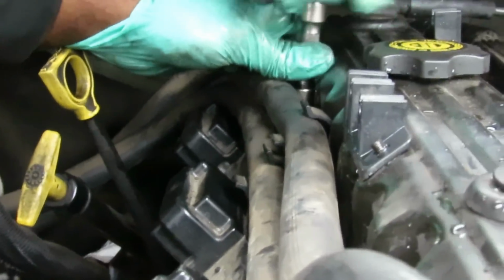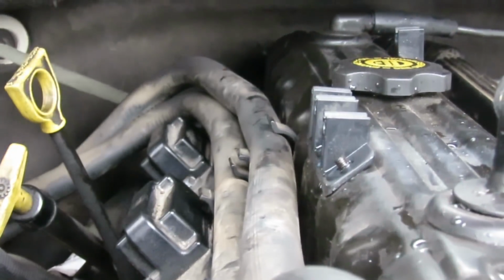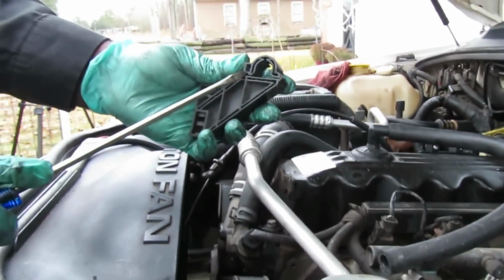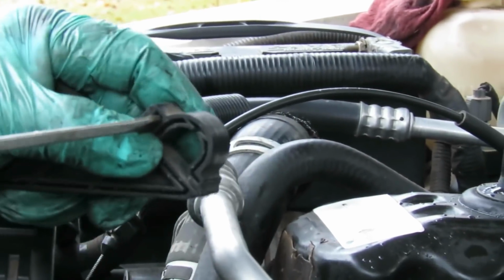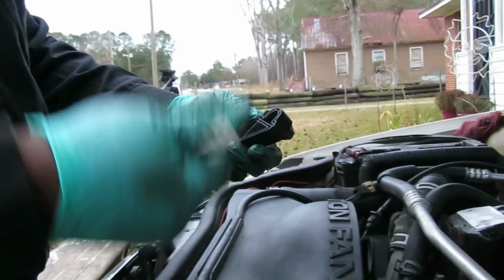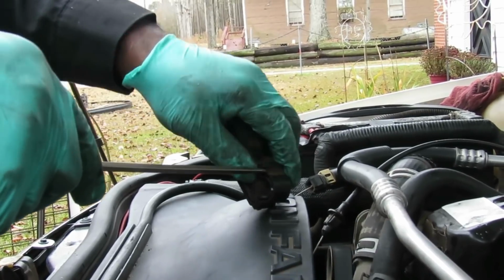Hey, that rain gave us a warning, huh? All right, so I'm going to go over here, tighten this up. Then we got this bracket right here that went on here, and it wasn't even hooked up to nothing. There's a little clip inside there, like a little arrow. So I'm going to take my screwdriver, pull that over, and try to open this thing up. Dang it, man. That's why nobody had it. They were like, forget that. And right now, I don't blame them.